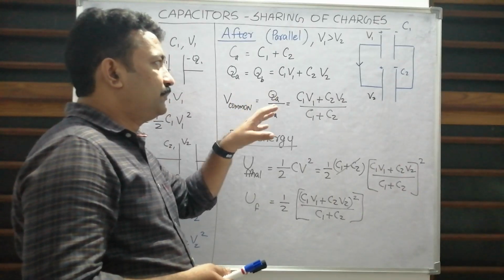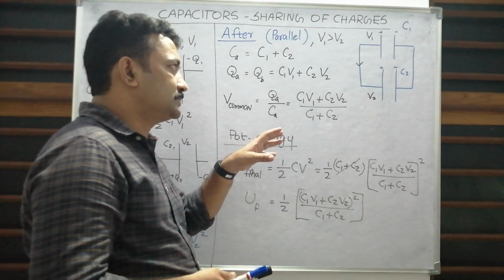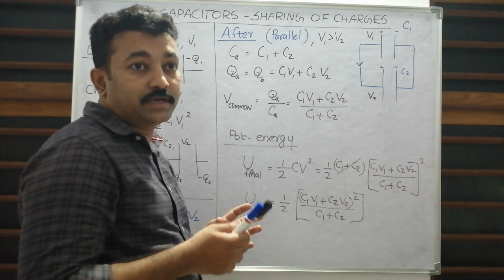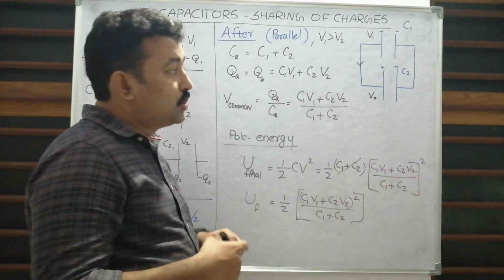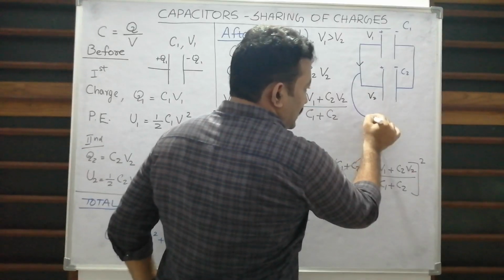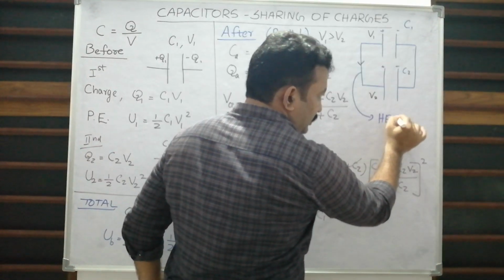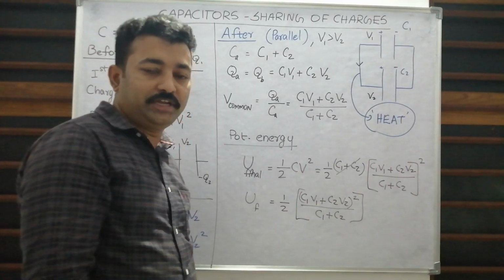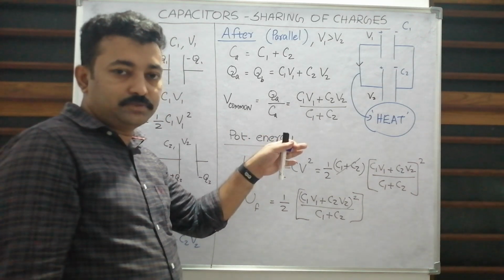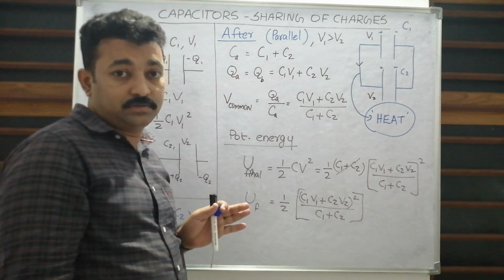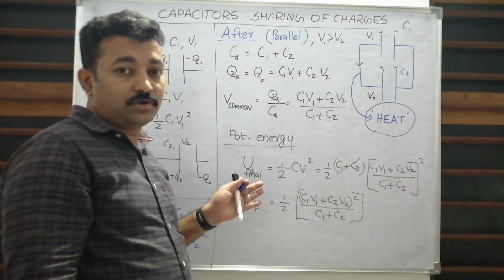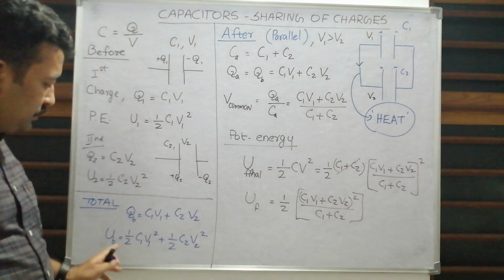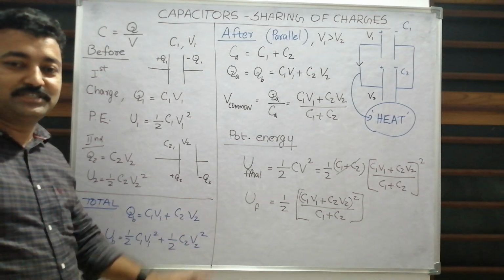So during that flow, what happens in the wires? Definitely there will be a rise of temperature, the heating effect of electric current, or we say there will be a loss of energy in the form of heat. From where does that energy come? We know that energy is conserved. No external agency is acting here. Wherever this heat energy is produced, it is only from the potential energy of the system itself.